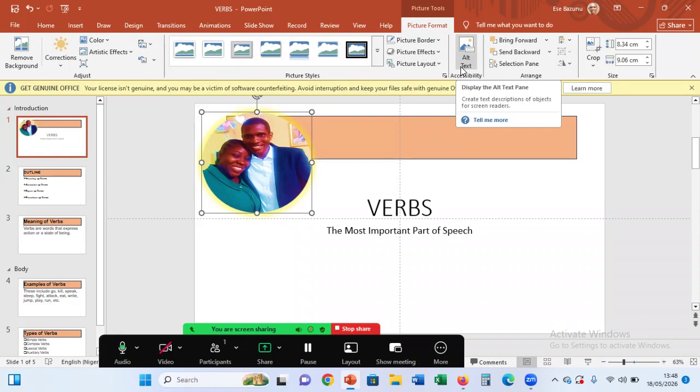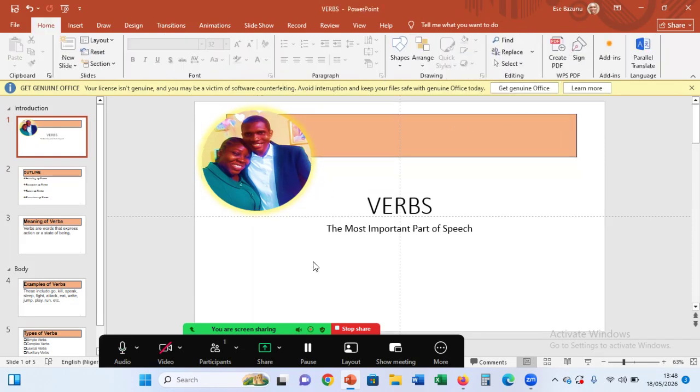If you are doing the Microsoft PowerPoint certification exam, these are some of the questions you will be asked, to add alternative text to enhance accessibility.